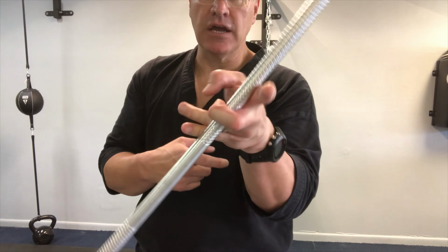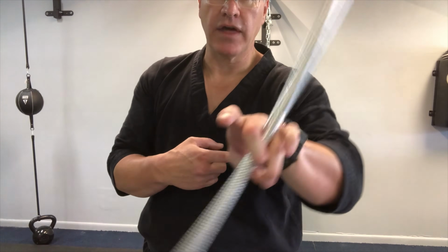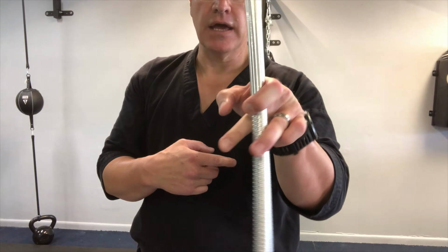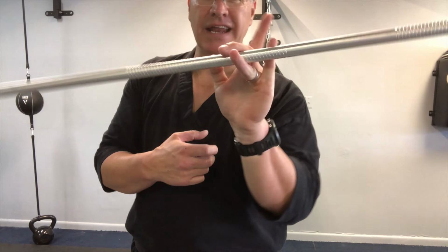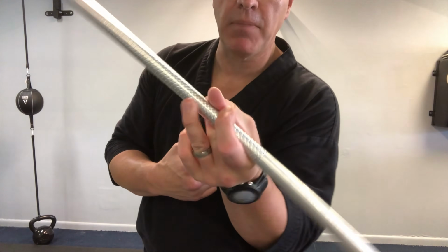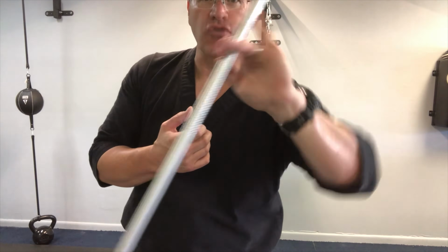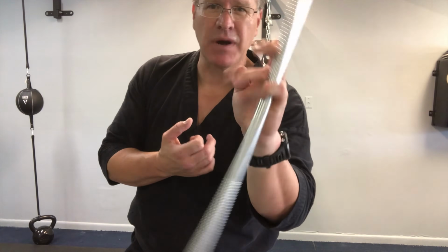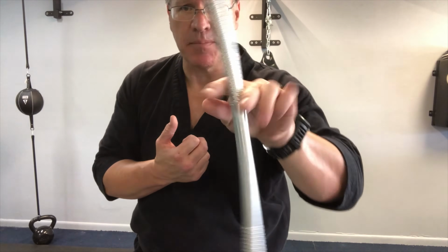Now, if you get stuck here because you stopped the momentum, just turn your hand a little, like that. Keep that momentum going again, and your first finger and middle finger have it again, and then go back down. So you're doing this over and over again, and if you need to, every once in a while, your thumb can pop in there to assist. It's not cheating, it's assisting, and you're gonna drop it a lot at the beginning. I still drop it, not as much as at the beginning, but I've earned that right not to drop it so much.